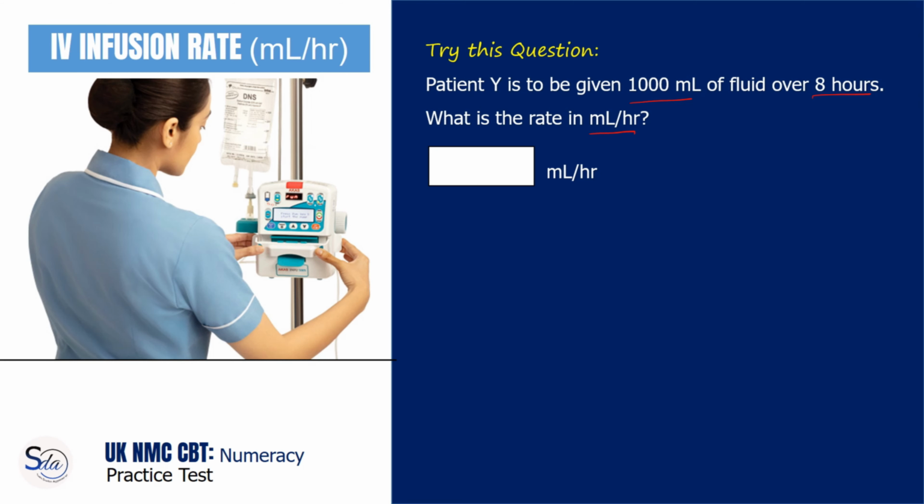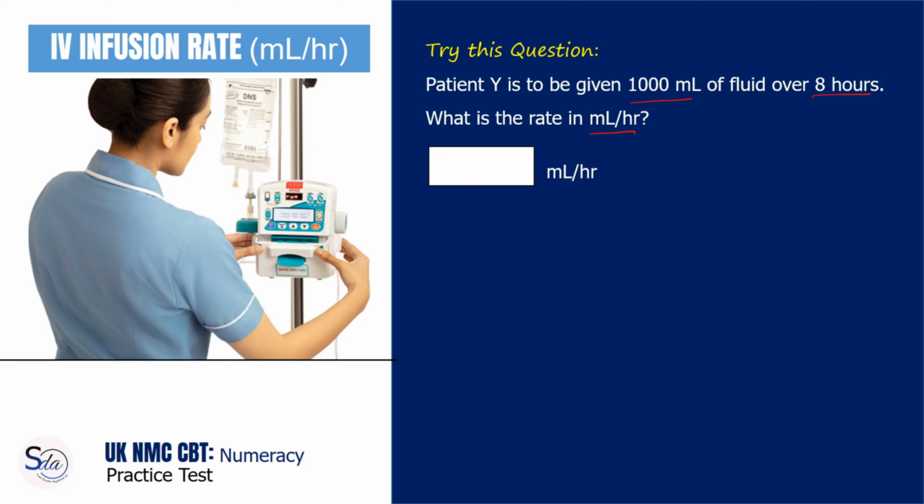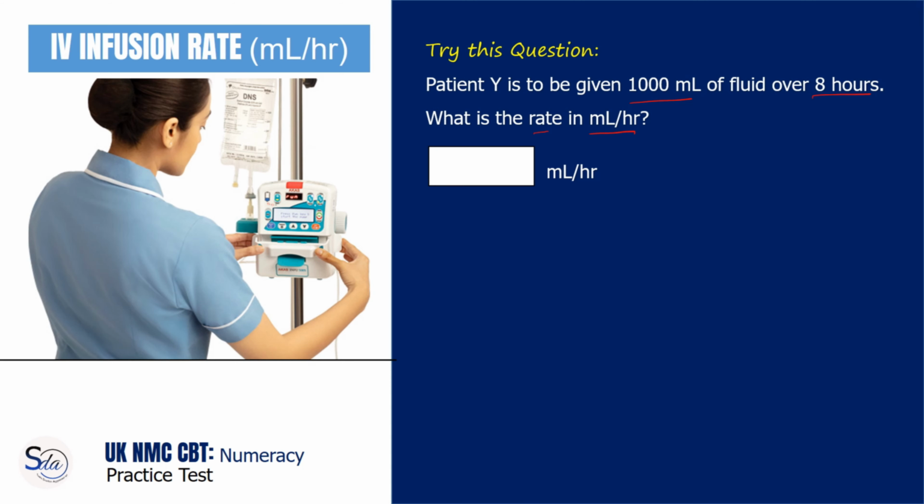The very first question you ask yourself is, what does this imply? Is the infusion going to run in an infusion pump, or through a normal giving set where you have to calculate the drip rate? For us, it means it's going to run through an infusion pump. But for the CBT, you've got to do the calculation all by yourself. In actual sense, the pump will calculate the rate for you once you put in the volume of the medication and the time.